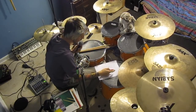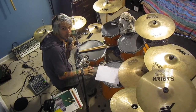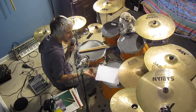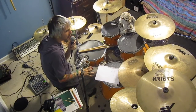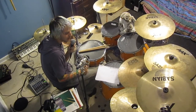First one I'm gonna do is, I don't know if there's a real name for it. I would call it like a Tom 3 snare 3. It's a four count, so it's fairly simple to count out. Use a metronome, you'll get good time on it. It just sounds really cool, and you can get it going really fast with minimal practice. Just put in 2 minutes a day, and you'll have it in no time.